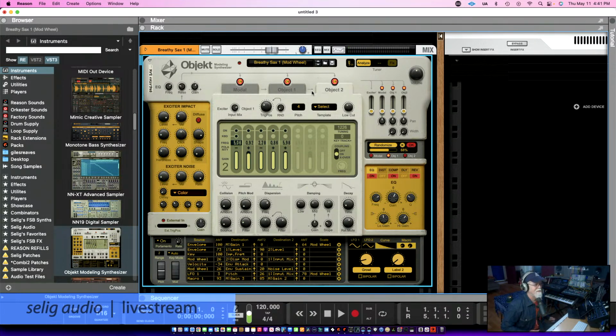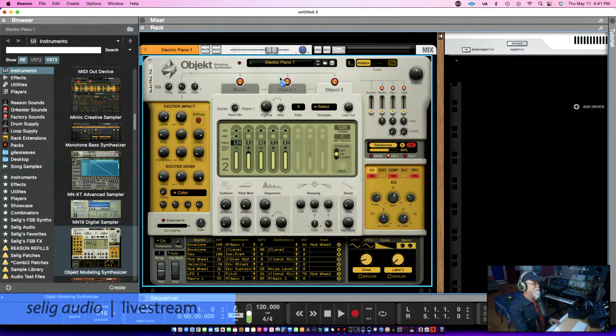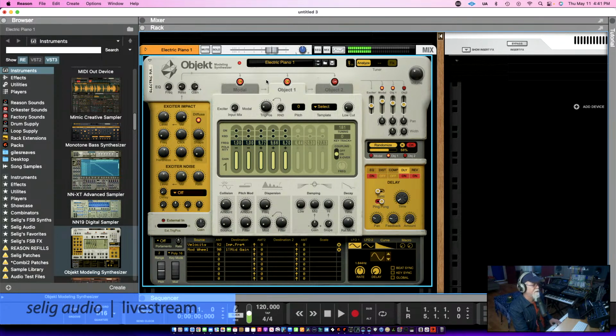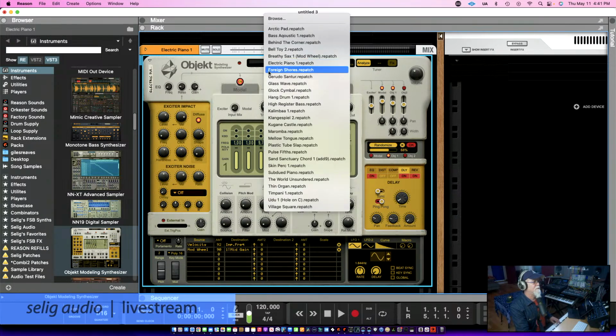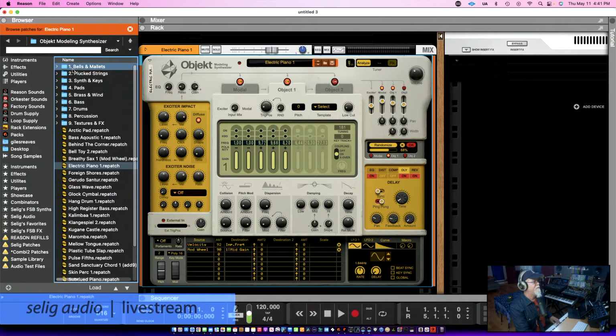Somewhere between a sax and a clarinet. They call it a sax. Sometimes when it's more of the mellow soundings, that's almost more like a tin whistle or penny whistle, flute. The electric piano, the 70s one that Ryan was using in his videos, I think is even better. Let's dive deeper. Let me show you some of my favorites.